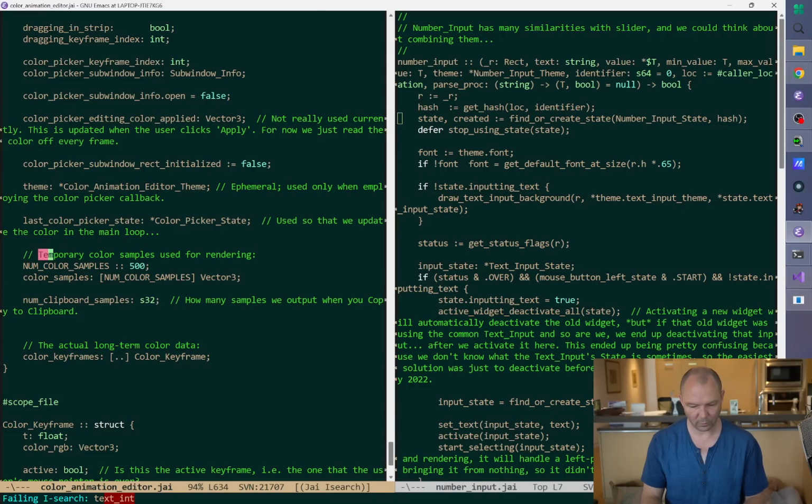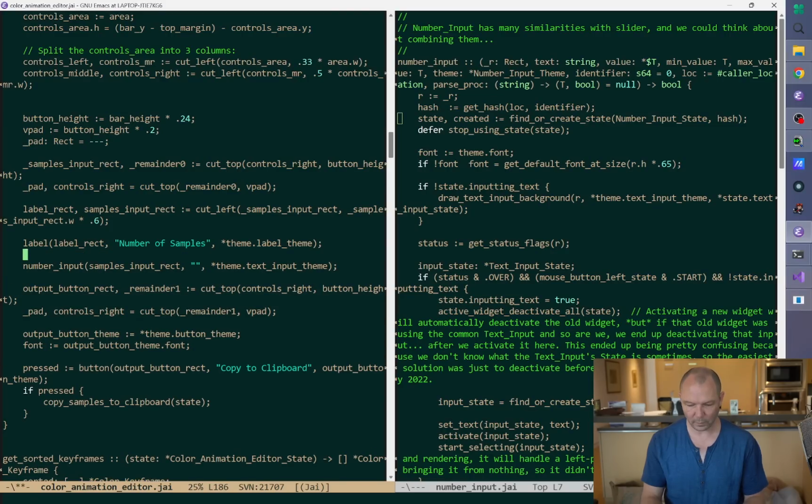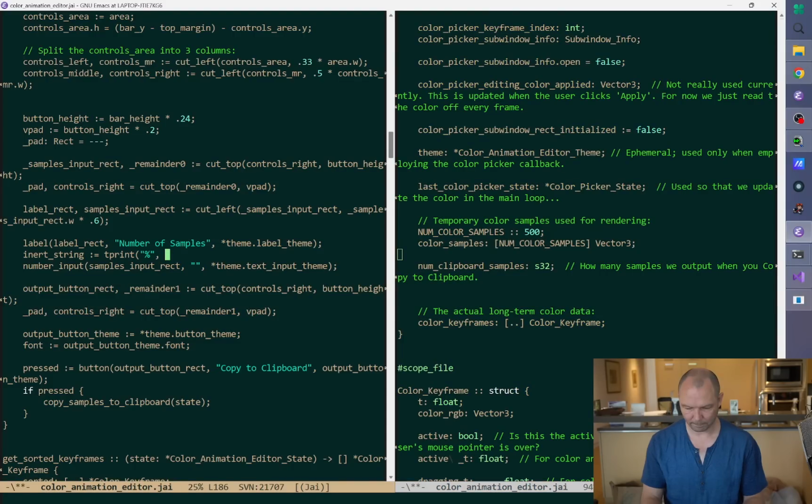Okay, so instead of text input, I'm going to go number input. And then the inert string is going to be tprint of whatever with num clipboard samples.